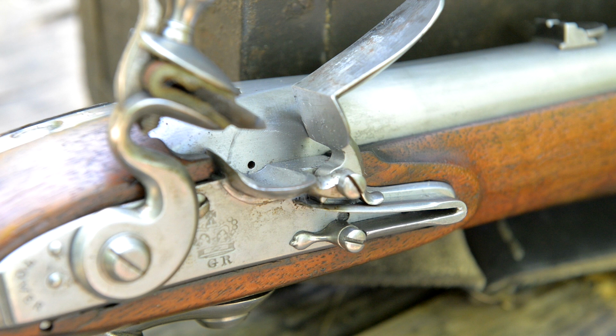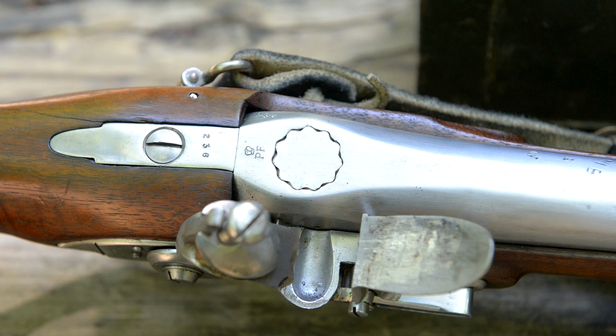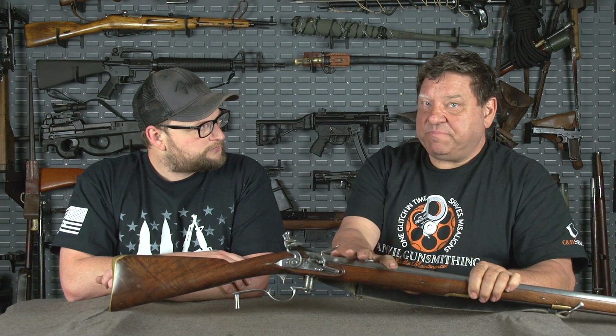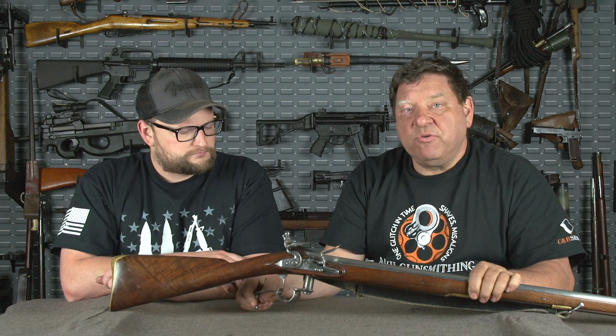And the Pattern 1776 rifle was essentially a German Jaeger that had been Anglicized to take British supply system parts. Yeah. And they did a good job. They didn't make many of those either. Specialty kit for a special problem. And it worked, but too many moving parts.